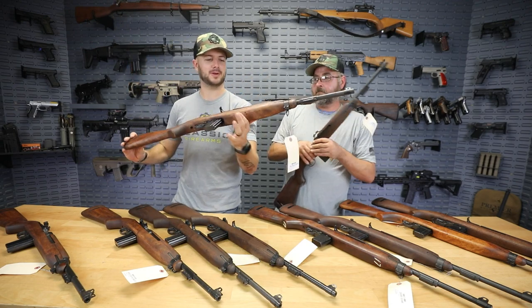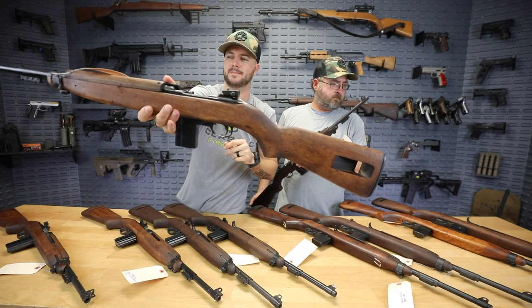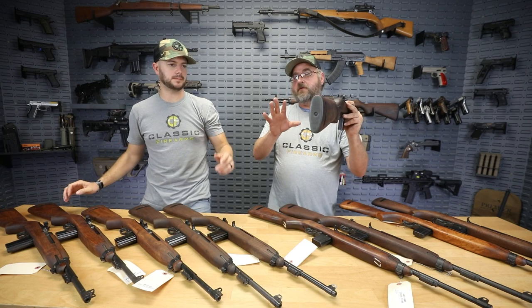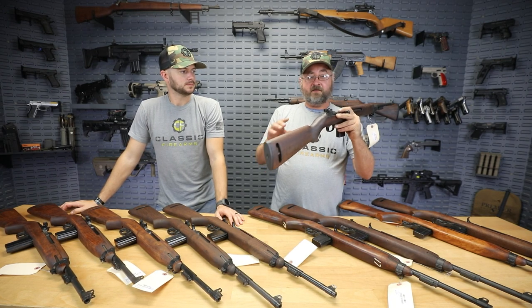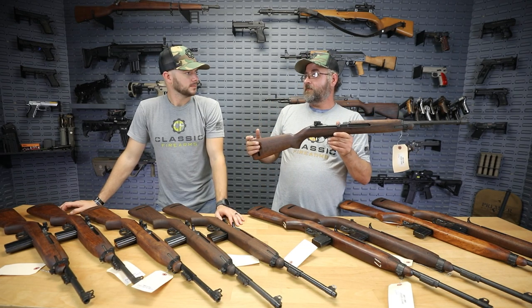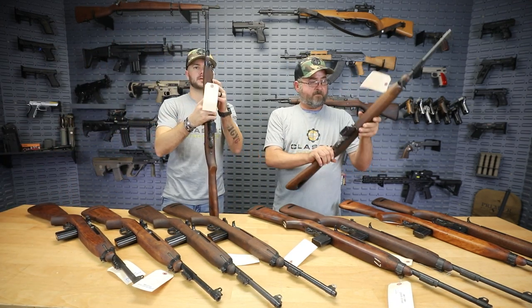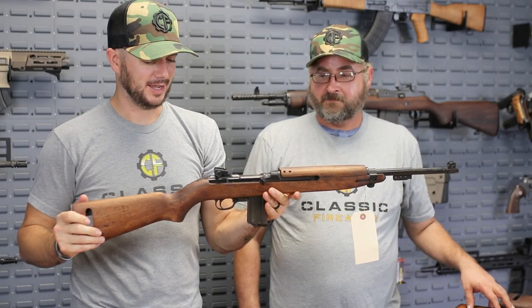This one here is another heavily refurbished one — just a gorgeous-looking stock on it. All of the metal parts have been re-blued as well, so all of that's still nice and protected. The butt plate's been refinished too. You can still get accessories for these things — surplus slings or bayonets. 30 carbine is still pretty available out there. We've been getting some shipments of Korean surplus 30 carbine, and that stuff works great. We've taken that to the range and shot it quite a bit. It runs through my Underwood fine, runs through all the others I've taken out and shot just fine.